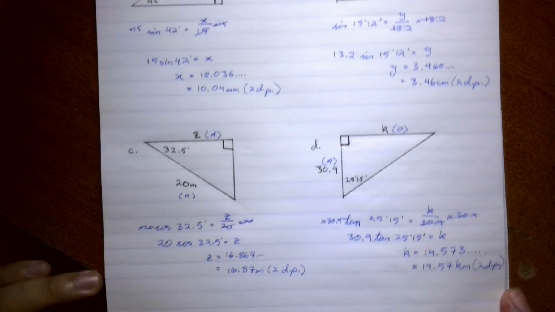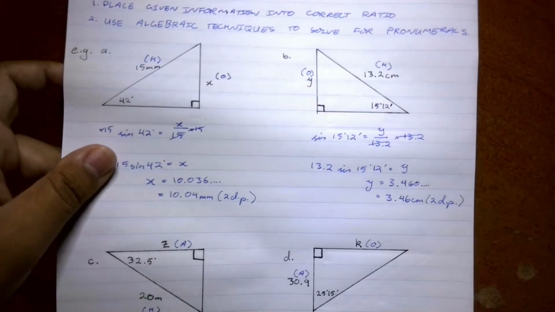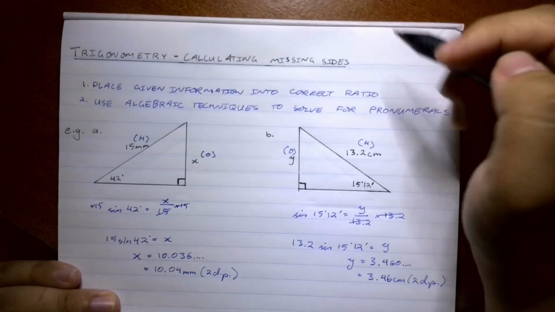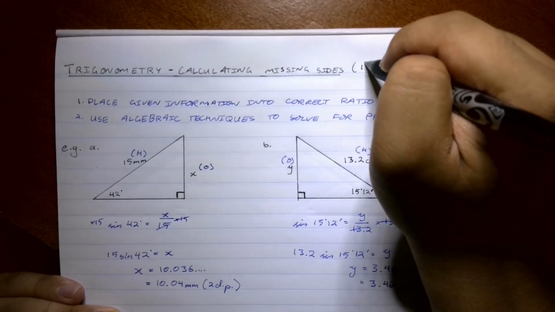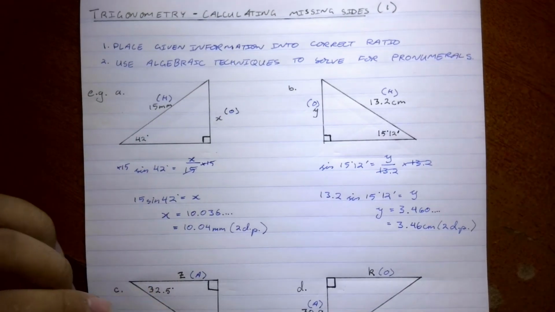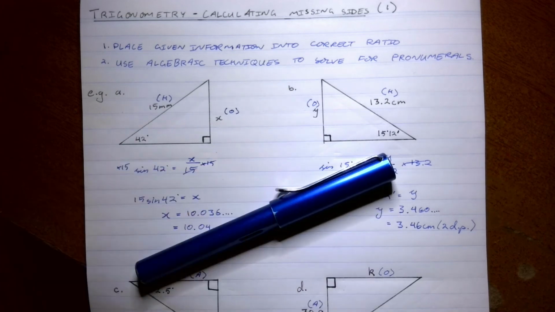And that's the end of the first part. I should have written that this is the first part of a 2-part series on how to solve for missing sides using trigonometry. Hope to see you in the next one, because it is slightly different and it's best not to confuse the two.